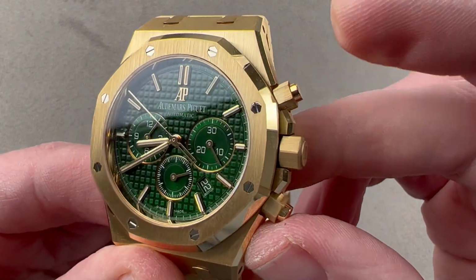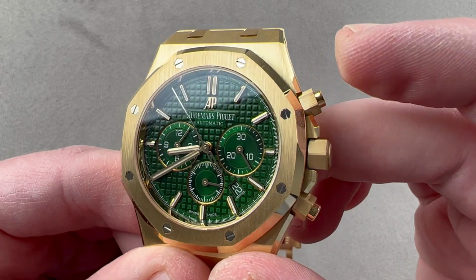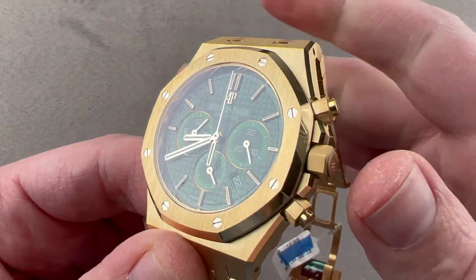One of the changes for 2017 on the Royal Oak Chronograph was that we still have these pusher shoulders, but they're no longer screw downs, so you can use them anytime without having to screw them out. The watch remains 50 meters water resistant, and it does have a screw down crown.